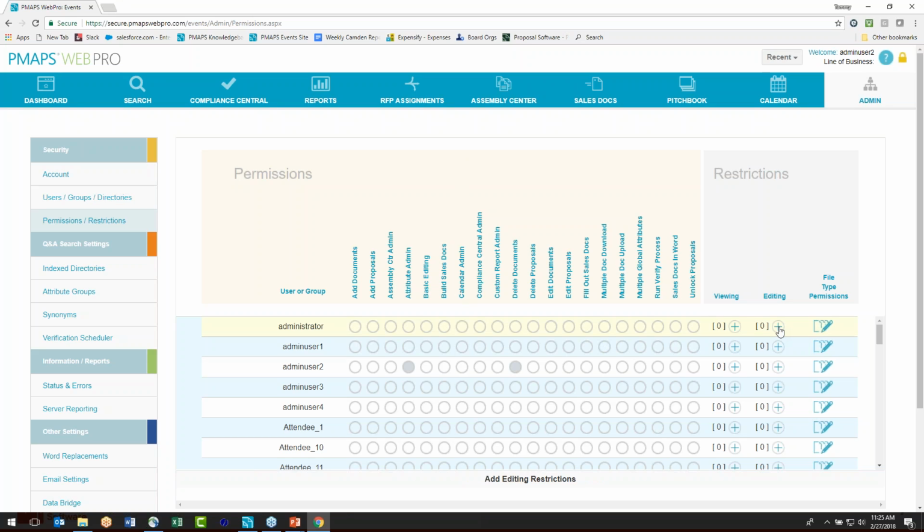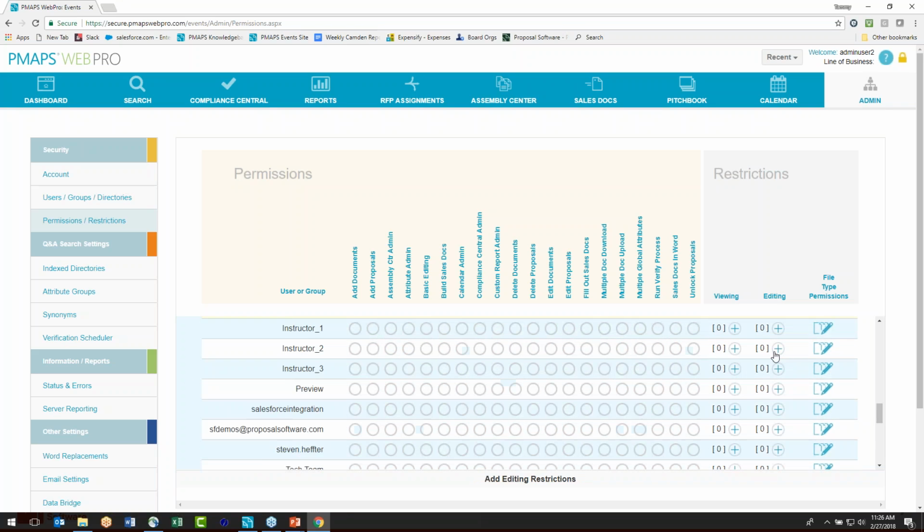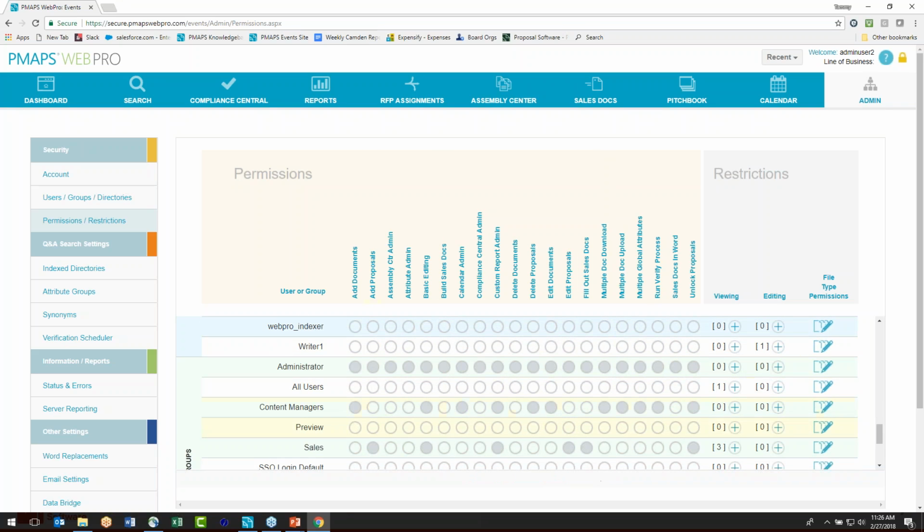We do have some groups that have allowed their compliance team or other departments to have access to PMAPS. It's been really beneficial for them. And in order for them to have some additional control, they've gone to that group and they've actually restricted that they can only edit their own data. So they can view other things. Compliance might want to see everything, but surely you don't want them to go in and just randomly edit some things because they felt that they needed to. So you can do that at the group level.